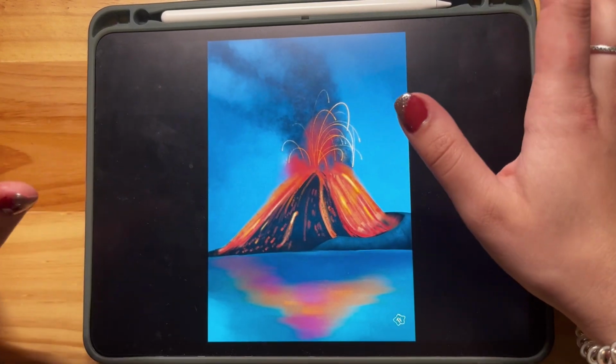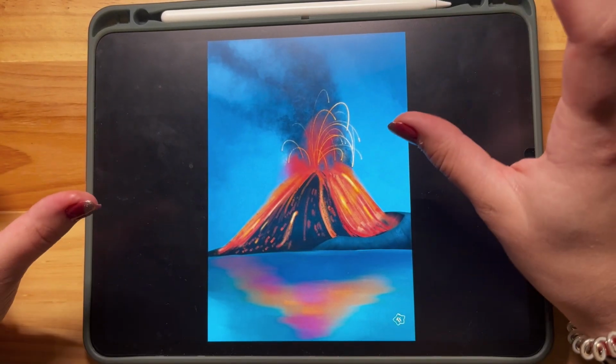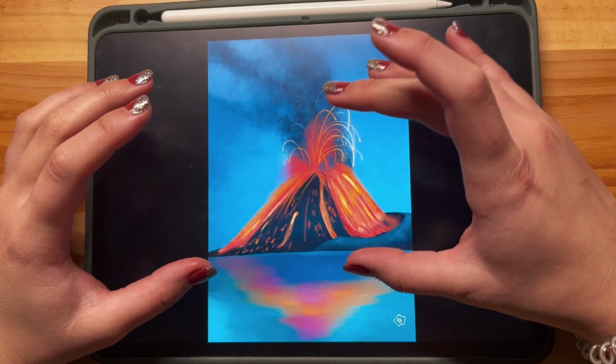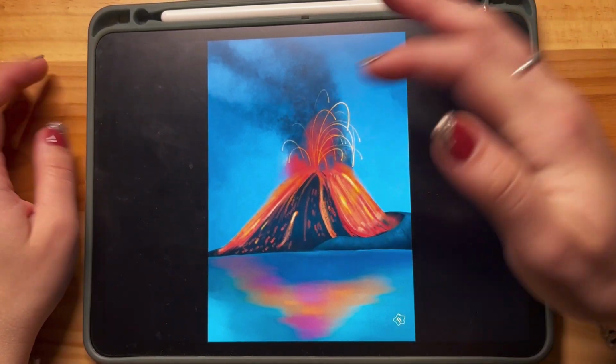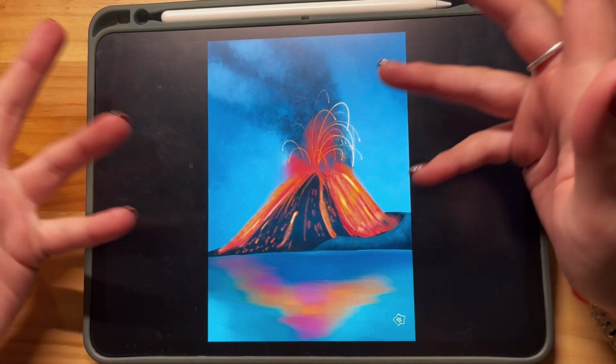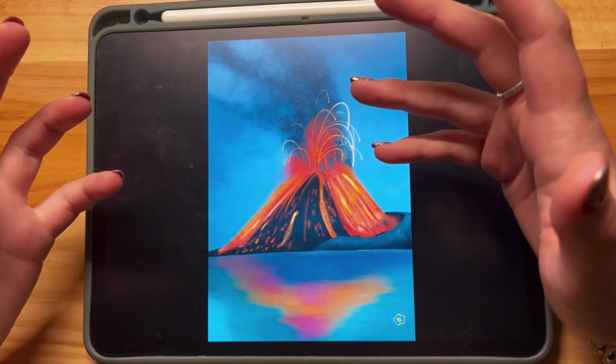So I think I kind of lost it that way. And also, perspective wise, you don't realize this is really, really big, but in the background there's a really big hill over here. And you don't get that from this image, so I think I didn't portray it that well.